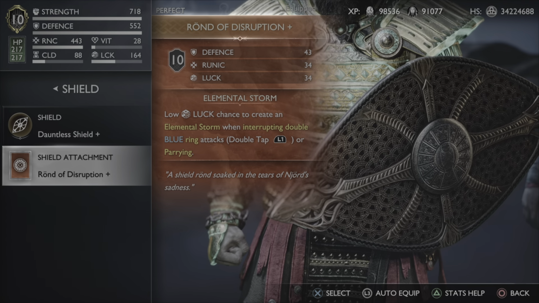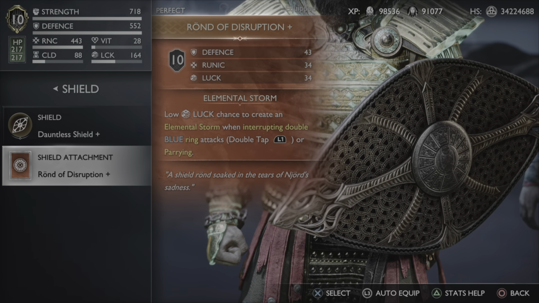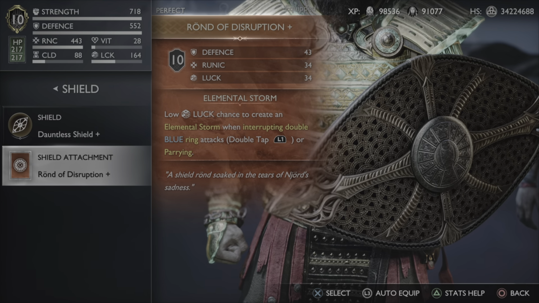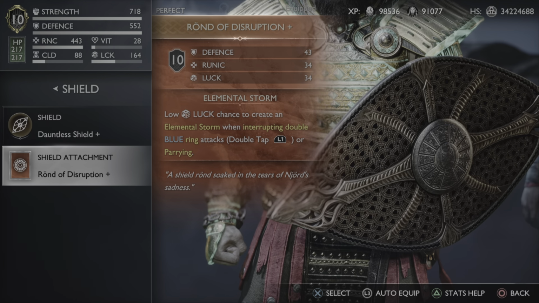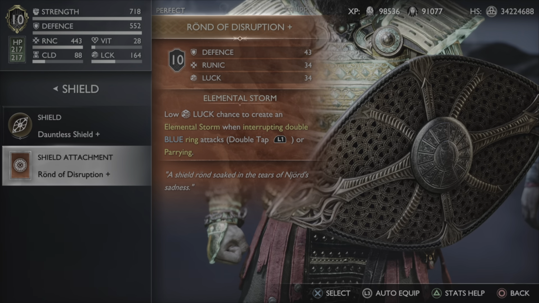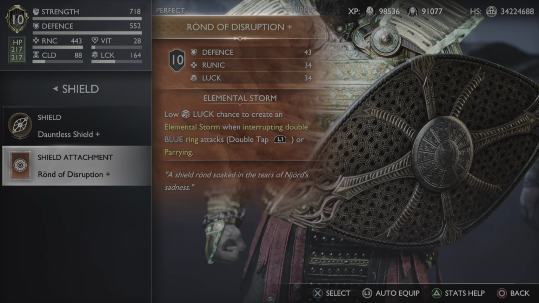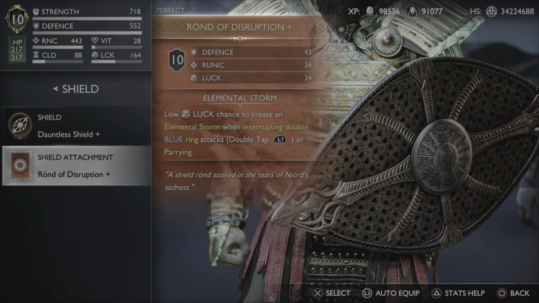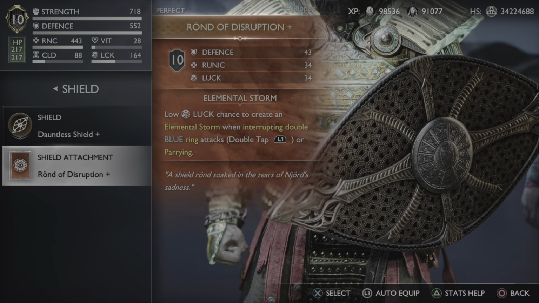For the attachment, I use my favorite, as usual, the Rod of Disruption. This gives you a low chance to create an elemental storm when interrupting double blue ring attacks by double tapping L1 or parrying. Again, these elemental storms, which can be Bifrost, fire, or ice, or frost, in other words, the damage that you get from these elemental storms will also scale with your runic stat, at 440 to 490 something. You will get quite a lot of damage going on with these storms.